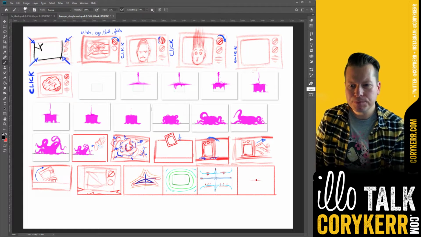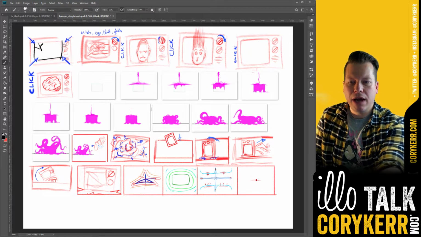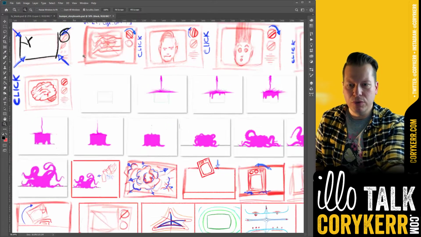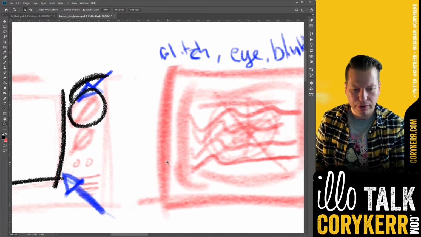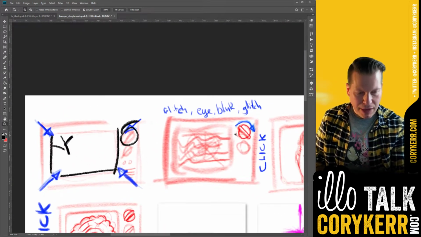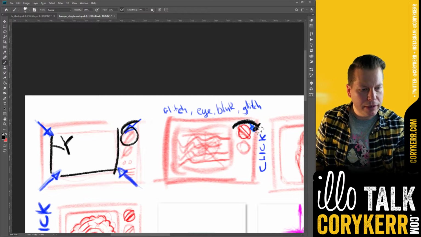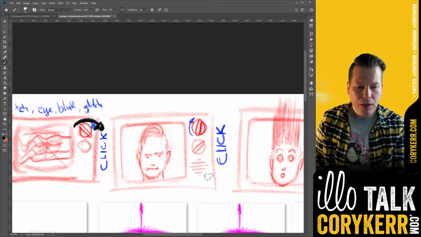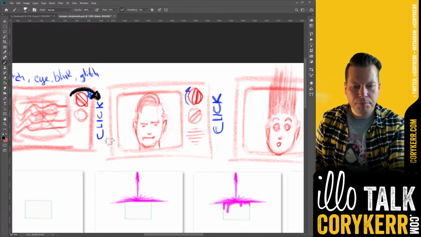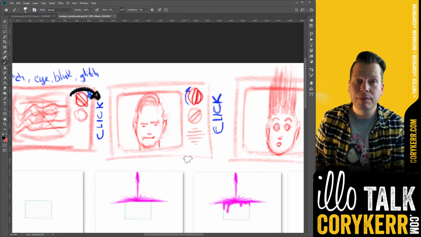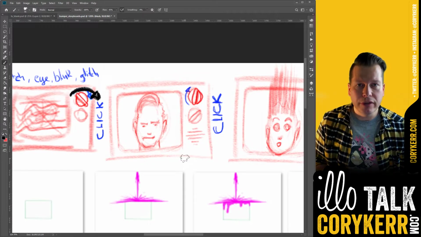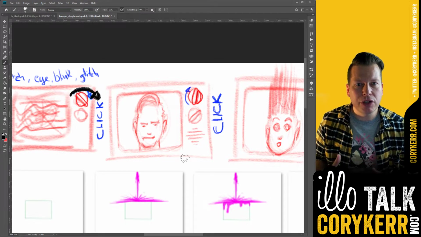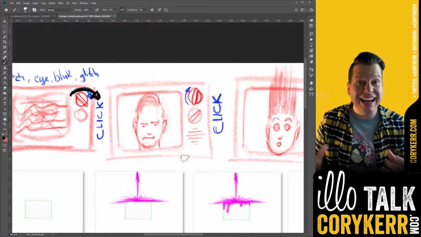For example, from here to here, I know that this little knob is going to continue to turn, right? And so I left myself a little note right here that this is going to turn, and then there's going to be a click, right? And then what you see here is a pretty decent depiction of what the image will be. And there's two reasons for this. One, you understand what is going to move, what the motion is, what the shot is, the animation of it.